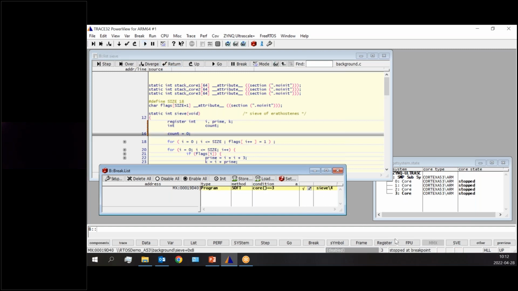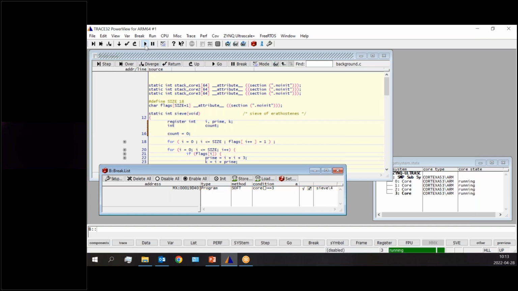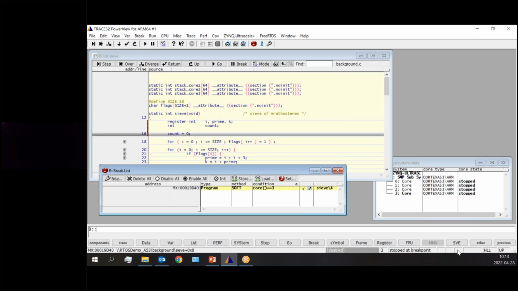And if you look down here to the bottom right, you will see that there is an S that is blinking. And if you look closely, you also see that there are like yellow stripes on the breakpoints. I'll run it a little bit so you can try to see. There's a blinking S down here. It means that the breakpoint is intrusive. So every time we hit this line, the debugger is pausing the CPU, and I think it takes a couple of milliseconds to check which core it is that is actually executing this instruction. So that's just something to keep in mind. You don't want to use intrusive breakpoints if you can help it. But in this case, you would have to.